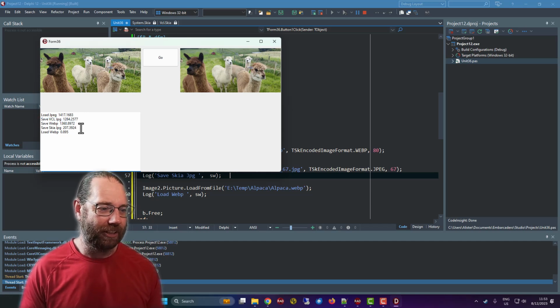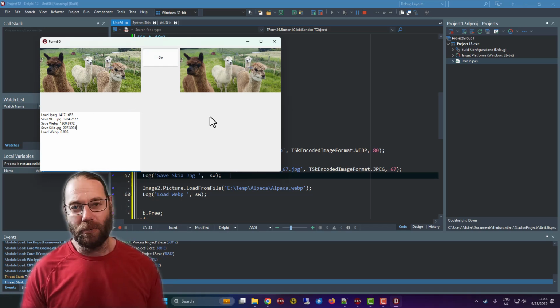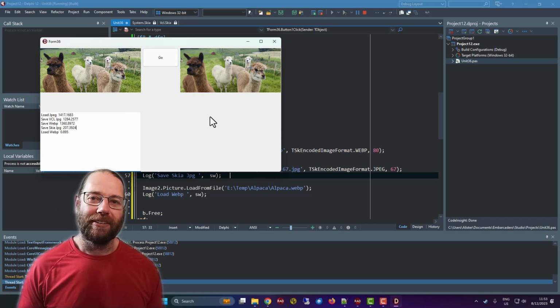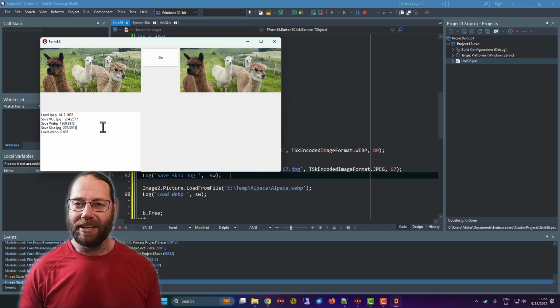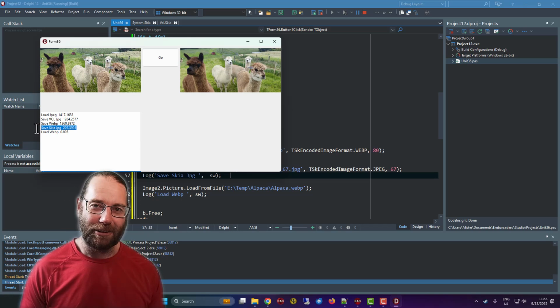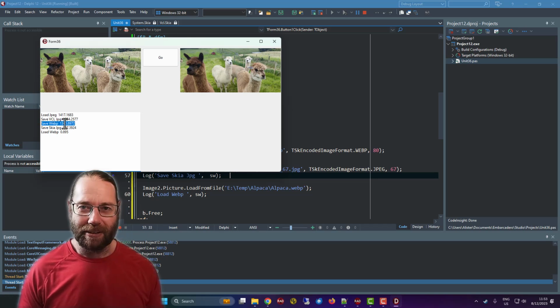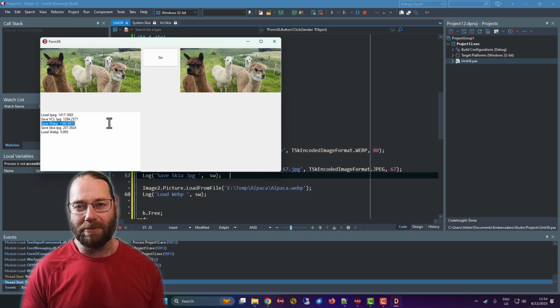I don't know what Skia is using, but it is a lot faster. So if you're doing lots of manipulation of JPEGs, lots of saving of high resolution images, and you want JPEG support, the Skia JPEG support is a lot faster. Whereas WebP is about the same speed, but you get better quality for the same file size.